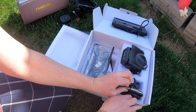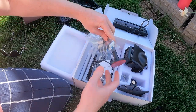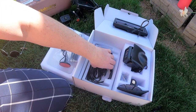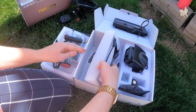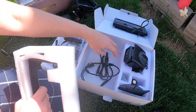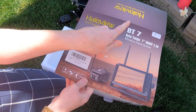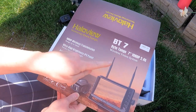Also in the box: some mounting brackets, a dash mount, the camera itself, zip ties — which we won't necessarily need since we've already got ours hardwired in — antennas to help send the signal, a charging station for the monitor inside the vehicle, additional mounting brackets, and some additional connections if needed. To share a few details: this is the HaloView BT7. It's a 7-inch 1080p system running on 2.4GHz — this is a wireless system.